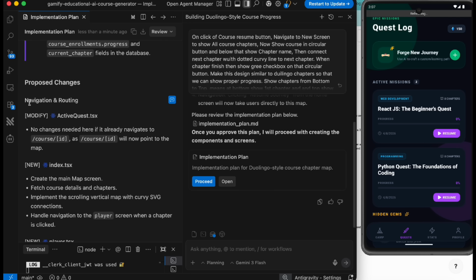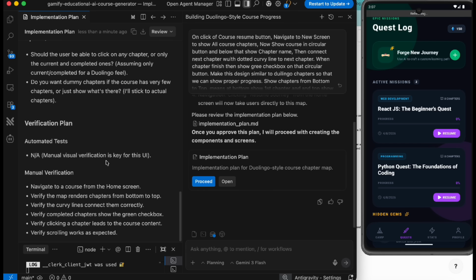Then the proposed changes: navigation from the active quest. From the active quest it will navigate to the particular course ID page in order to display the chapters, and I think that's pretty much all. For me it looks good, everything implementation-wise. Here you can see the manual verification, how to test it. When the user clicks on the course from the home screen or maybe from the quest, it will render the chapters map from bottom to top with curvy lines, and a completed chapter shows a green checkbox.